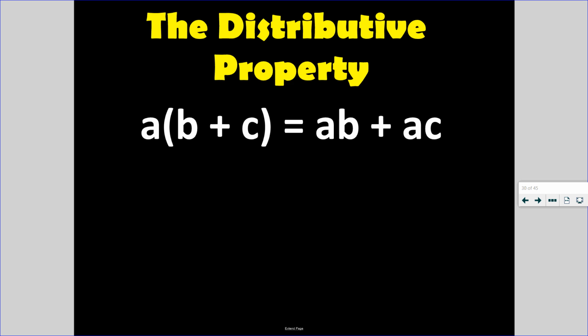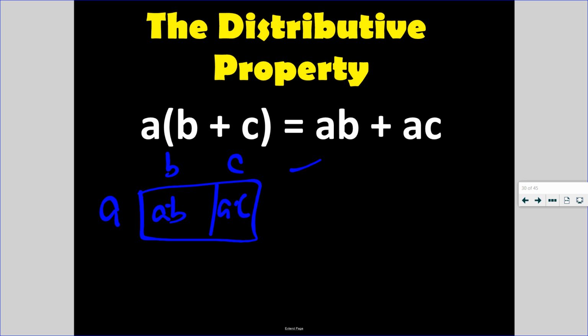So the last thing is some kids, maybe the third way of doing it is more mentally. Some people may not like the algebra model. In the algebra, somebody may not like the area model. In the area model, this would be A, this would be B, C. So A times B is AB, and then A times C. So what you're really doing is multiplying the A by the first number, AB, plus then you multiply the A with the second number. So A times B is AB and AC.